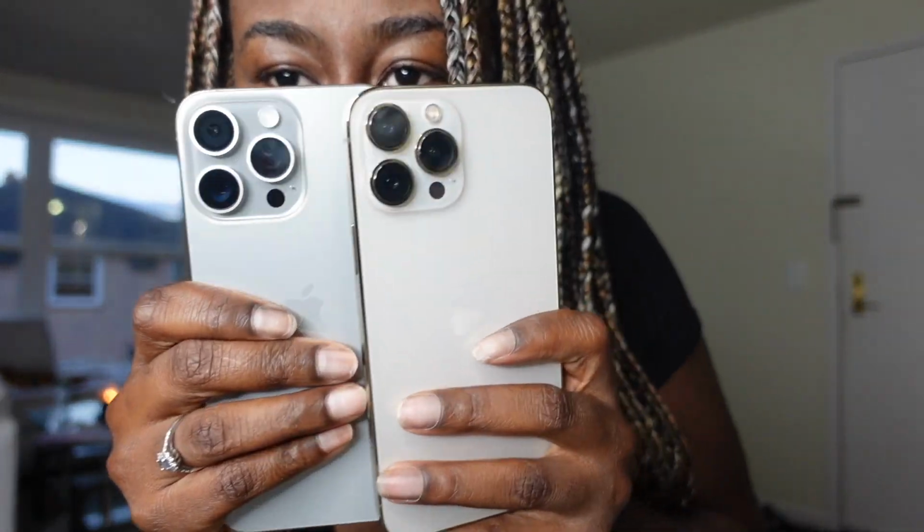The volume, and it's not a switch, it's a button. That's what I use to turn my ringer on and off. It's more of a button, and with the 13 it was more of a switch. So that's cool. Overall I am so in love with the classiness of it. It's just so pretty.